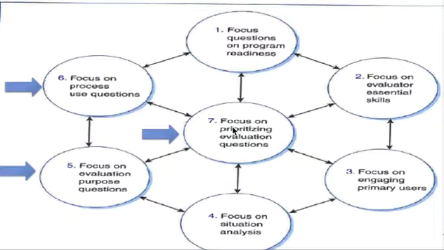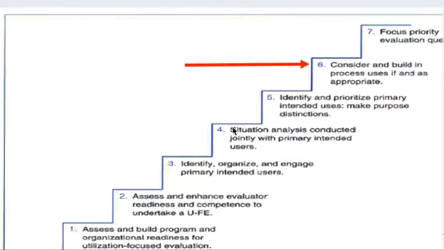Here you see step 6 integrated into steps 1 through 7 of the UFE process, which is focus on process use, and many times that's with the questions you ask. Here is step 6 in a linear fashion, shown with the other steps that we've learned so far, and that is to consider and build in process uses if and as appropriate.